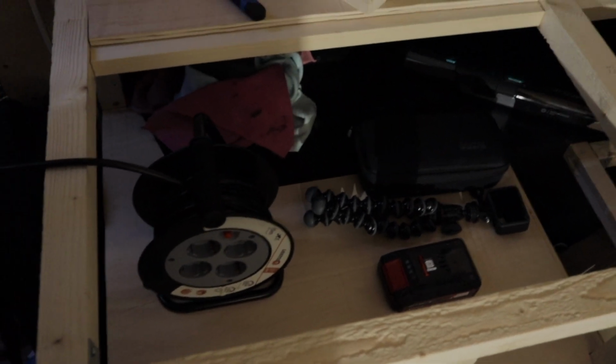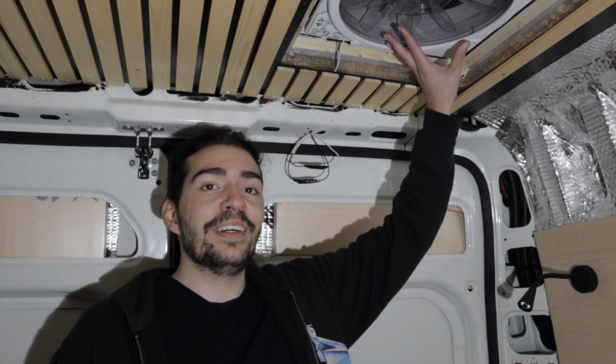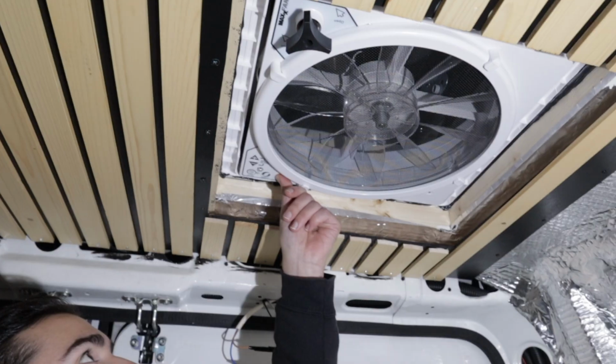We have this extension cord that's running all the way up to our apartment right now. We're gonna test out our trusty Max Air fan that, fingers crossed, is gonna work. Didn't blow. Okay. Oh my gosh. Did you hear the fan beeped? Yeah, it beeped. Oh my god.